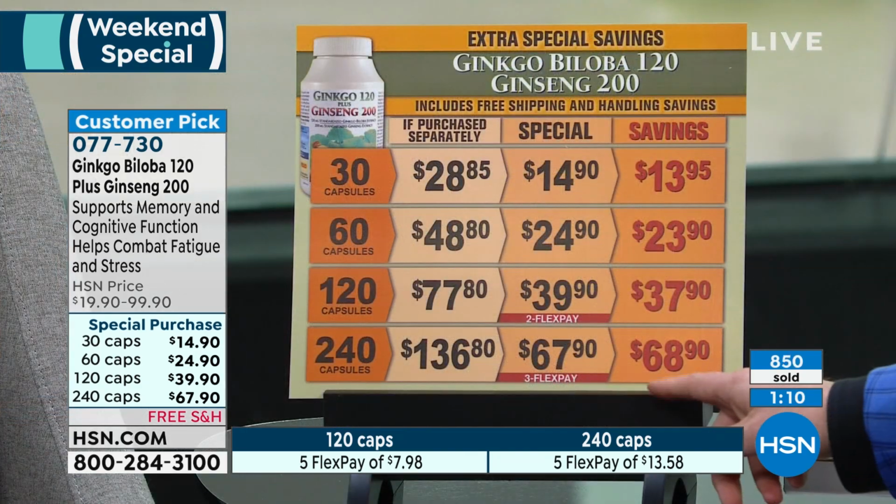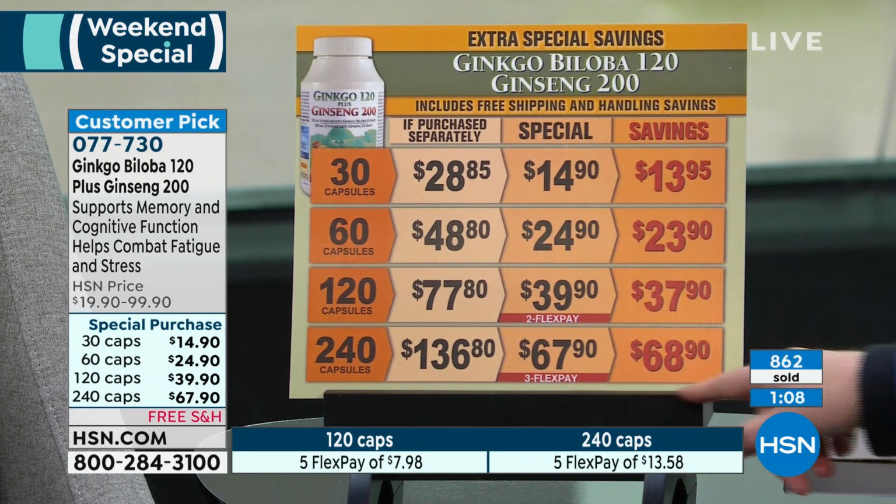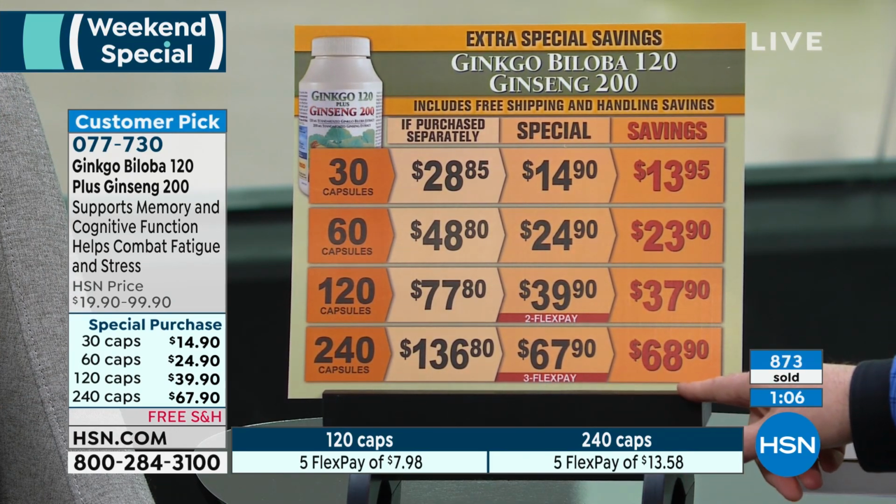You have till the end of January, of course, with our extended return policy. Well over 1,000 people are ordering. That's why our quantity count was jumping 5 and 10 a minute. At the rate we're going, we will run out. And again, you're saving as much as you're spending tonight, so it's fantastic savings on the product. I'm hoping it will take just another week or two to get to you, because we'll likely run out of this product in the next couple of minutes. But as with all the products, we make them, and I know we'll be able to make enough to satisfy whatever demand we have.